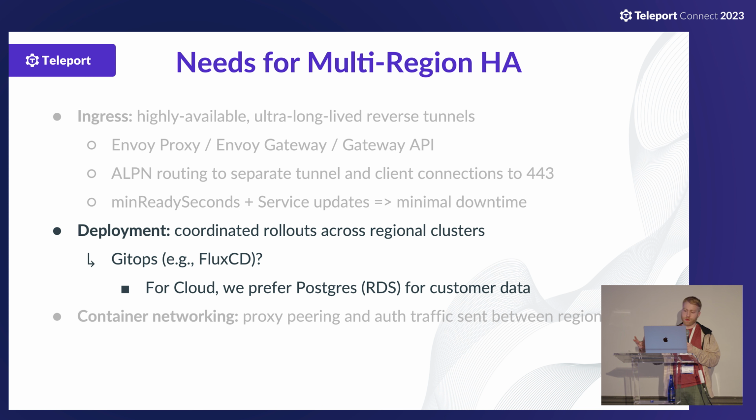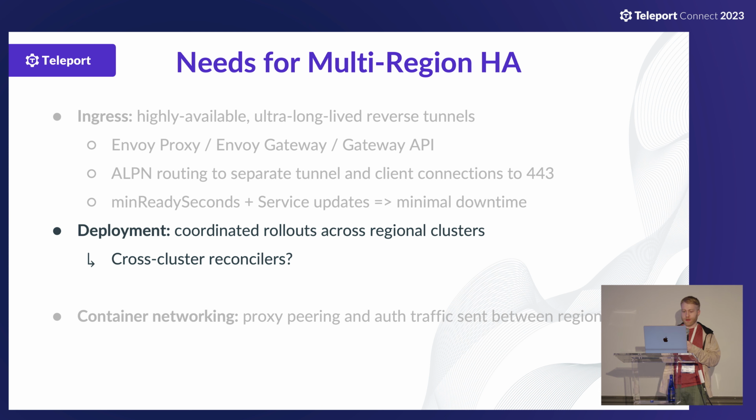For cloud, we also wanted to store all the data in Postgres instead of storing it in Git. We don't want to take a bunch of customer data and check it into a Git repo. So we wanted to make RDS our source of truth for the whole platform. And so that's another reason we didn't go with GitOps.